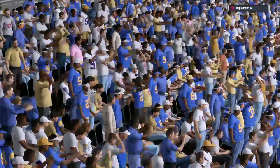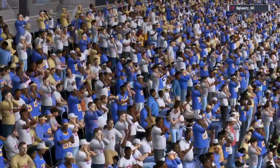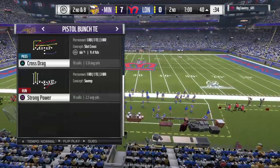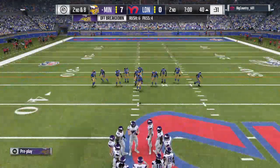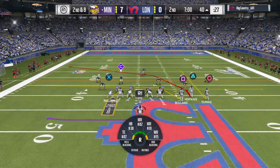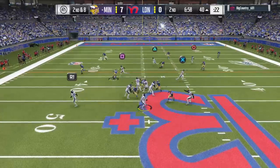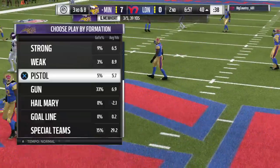Back now with Charles Davis. I'm Brandon Gaudin. Second quarter begins with the Vikings holding the football. They've got a 2nd down and 8 to start things out. They'll come out in the pistol. From the shotgun, he'll look to throw. And he'll be hit as he releases it, and that'll fall incomplete.